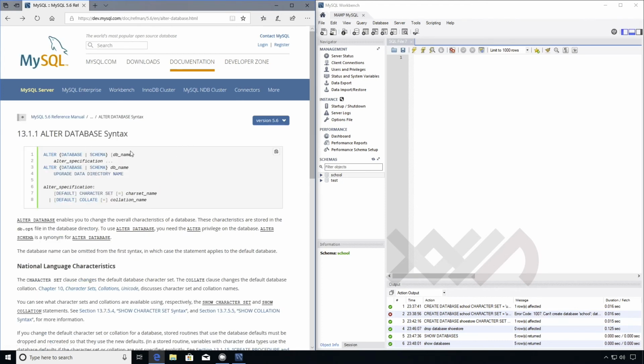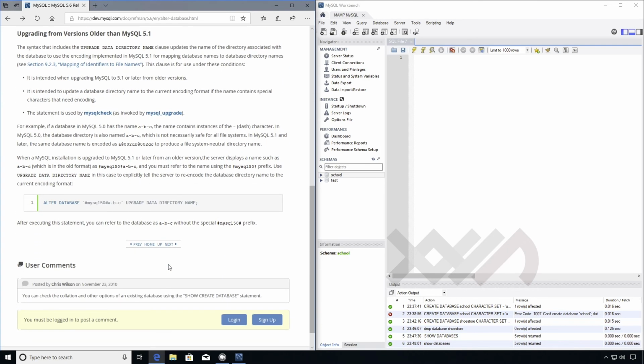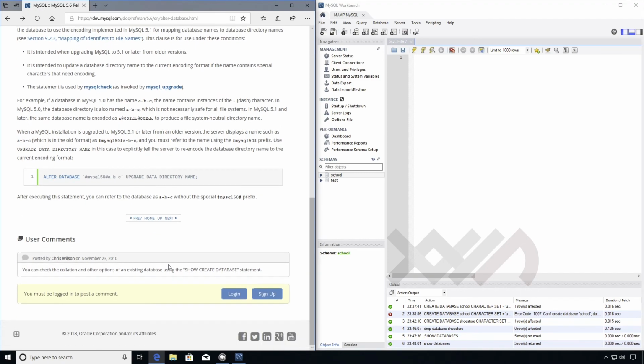According to this, we've got alter database, and you can put your specification here. There are other options available in the syntax, as you can see here.